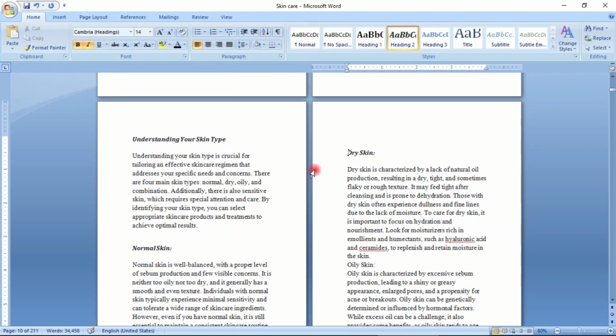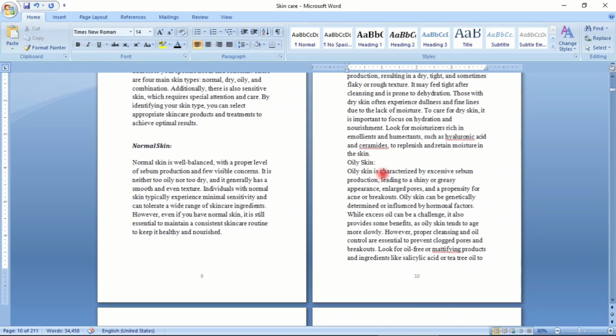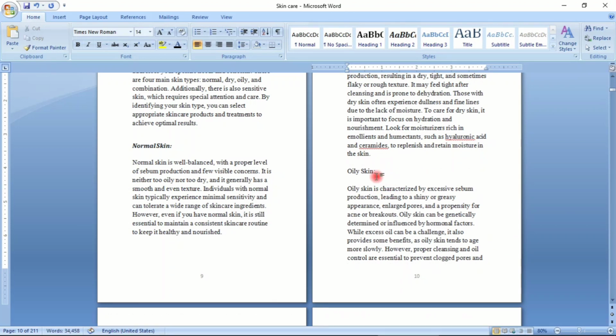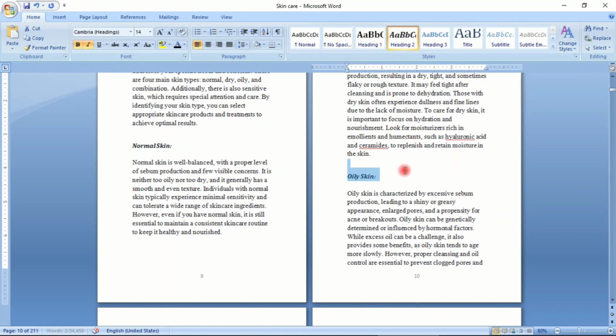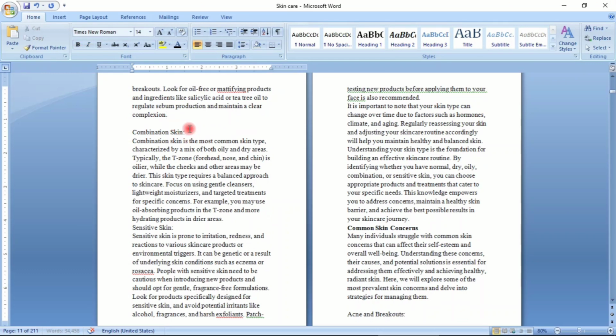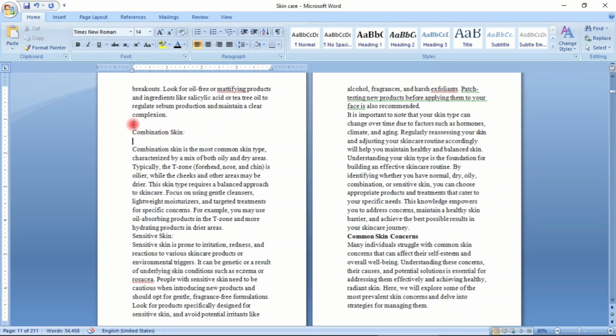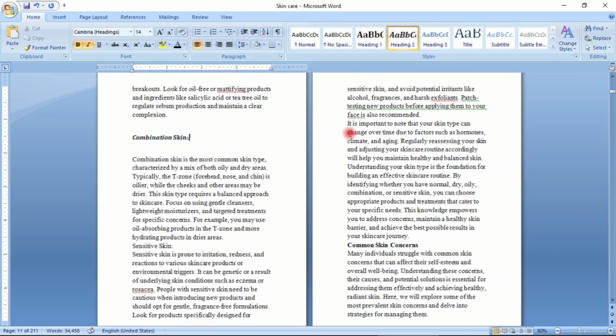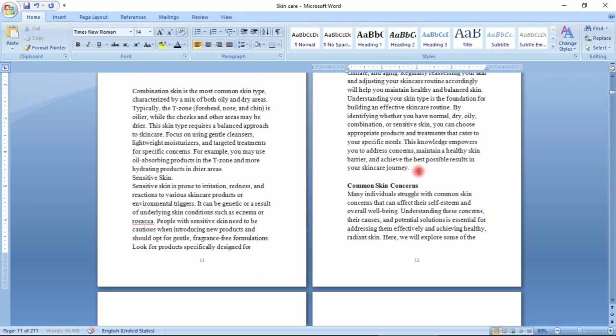Yeah, let me move to the next page. Now I advise you don't rush your book formatting, because how neat and presentable your book looks will give you an edge in the market, and it can also give you a good review. Imagine someone buys your book and just sees it scattered. That person might go back to Amazon and give you a bad review, and that bad review will definitely affect the perception of a new buyer. They might still buy, but there are chances that they might not, because everybody likes a neatly formatted book.